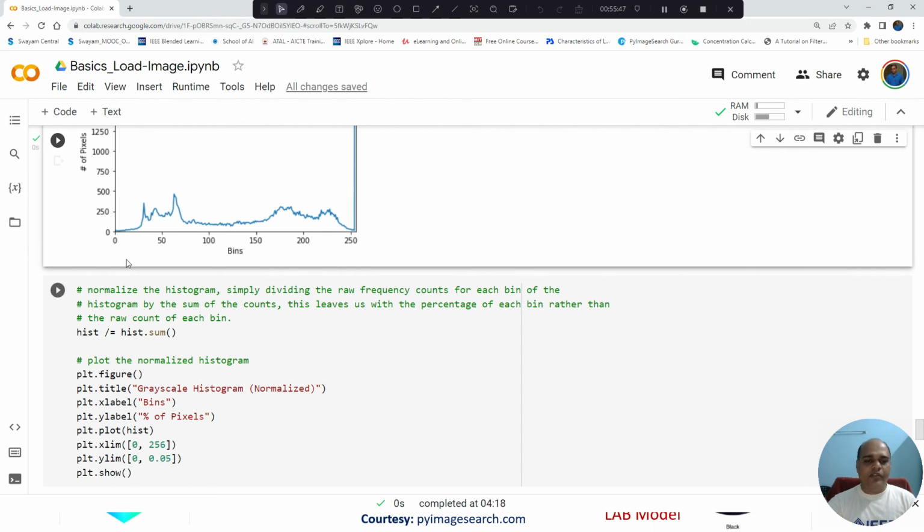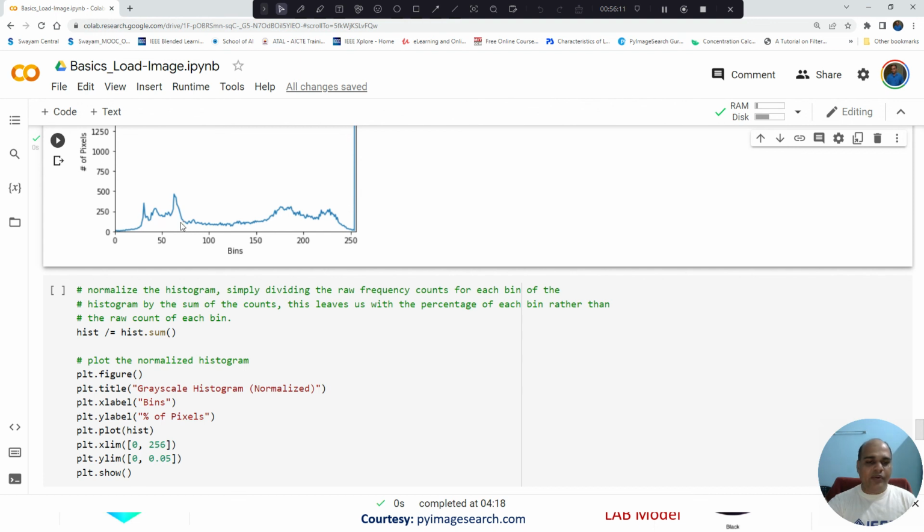For example, let us assume in the 75 gray level I have some 500 pixels. So what I do is 500 divided by the total number of pixels. That will give me the normalized value at this point.